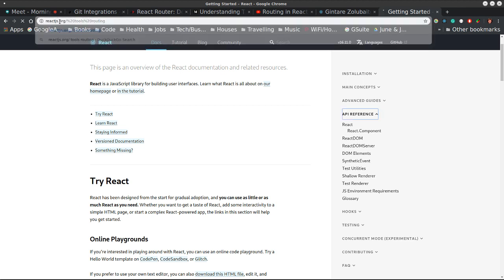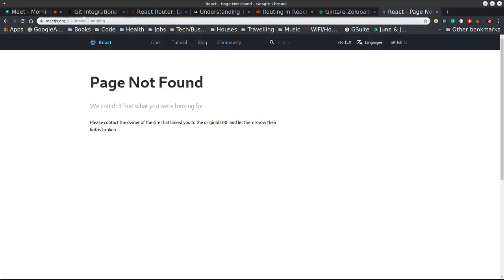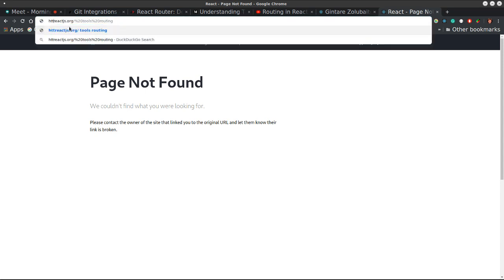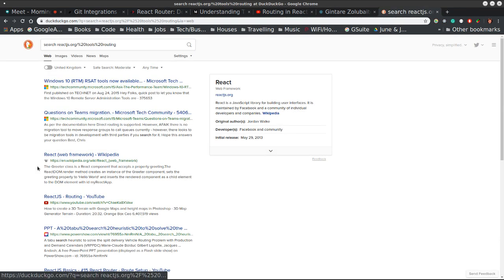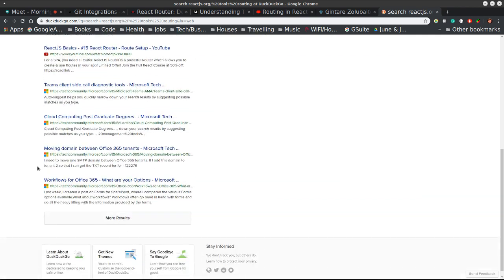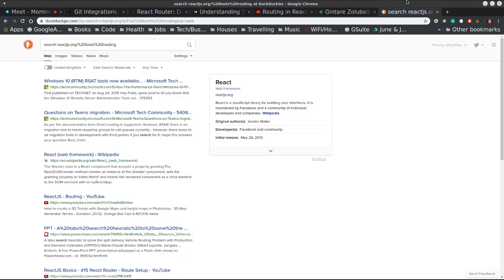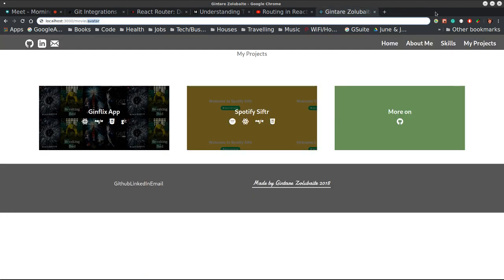Some people say that React Router DOM is a bit loaded. Can't find it. All right, I'll send you a link later if I can find it. But there are other solutions as well. You don't have to use React Router DOM, but it seems to be the most common one at the moment. So that's why we're showing you that one.